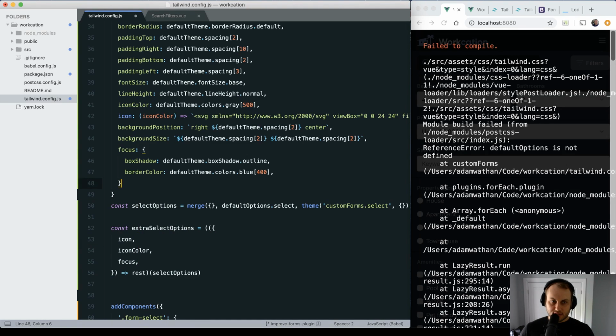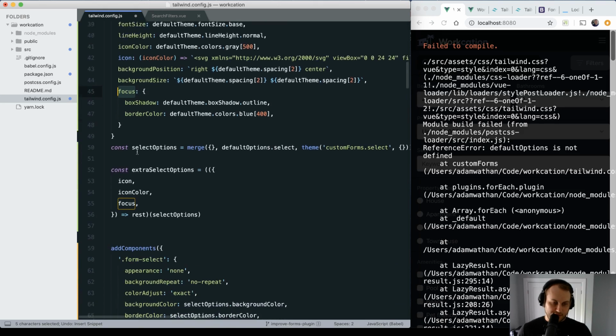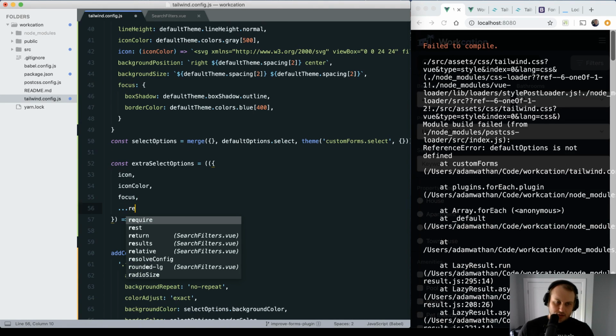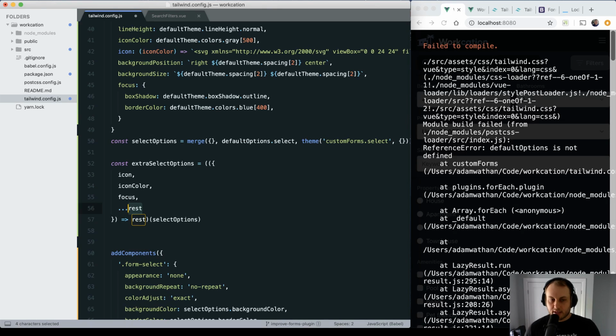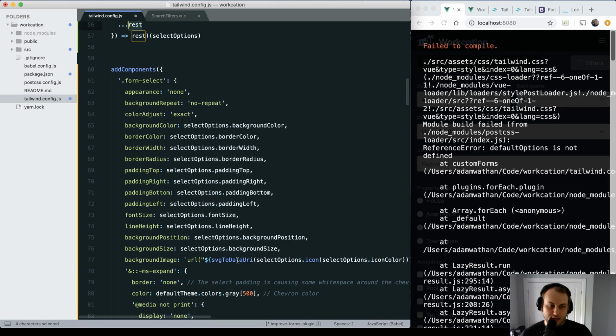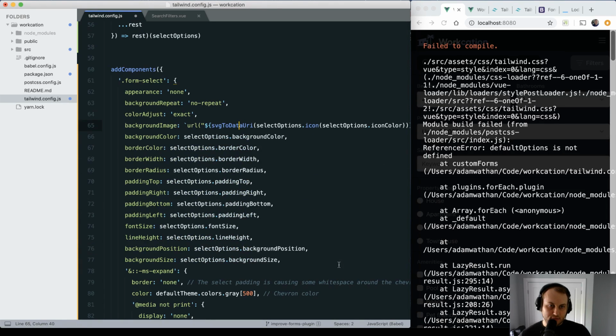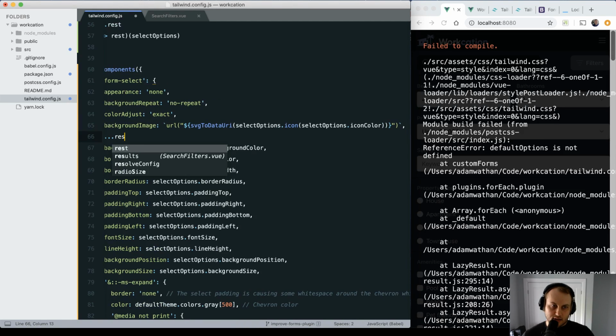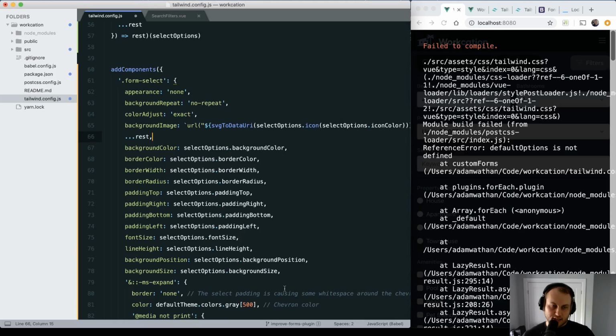The real CSS is and colon focus, right? So we don't want someone to be able to blend in this focus thing on its own. So I think that might be enough for now, and then we can collect the rest of the options into rest. And then we can take this background image, move this up here, and say dot dot dot rest here to blend in the rest of the options.